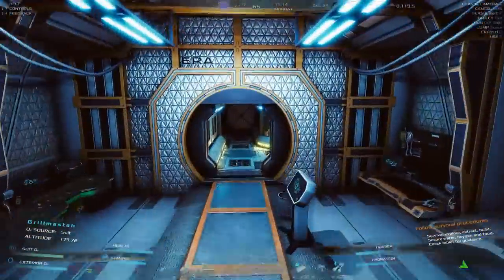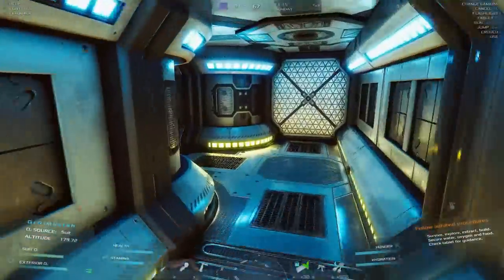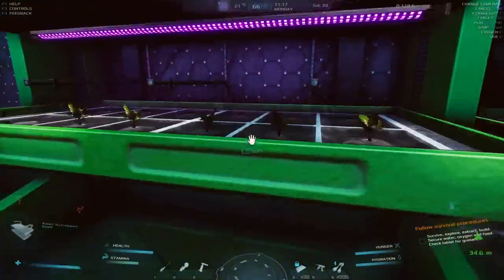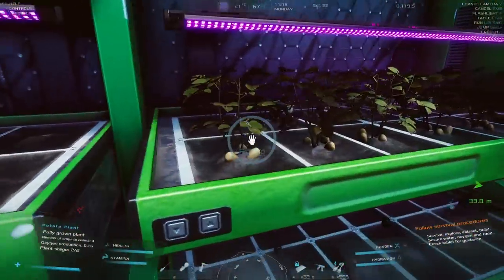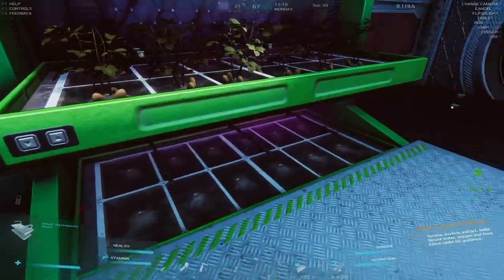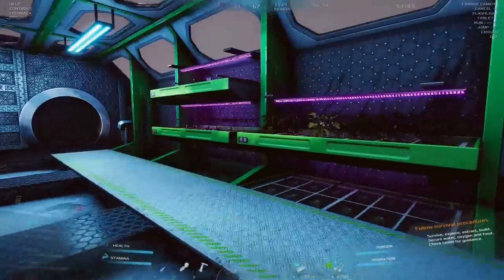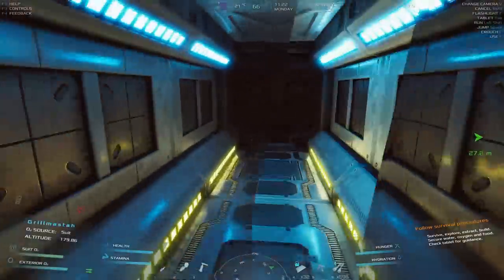I haven't checked on my plants for a while, so I actually want to go check on them real quick. I think the beetroots are probably done. I did have to add a second one of these, because you cannot have them in the same planter for some weird reason. I don't quite understand why, but yeah. So I had to build a second one real quick just to throw them in there.